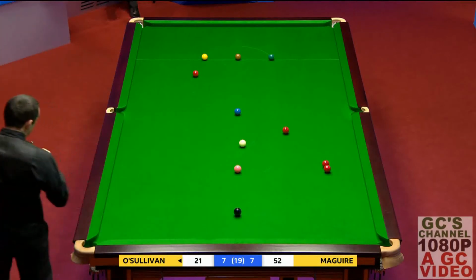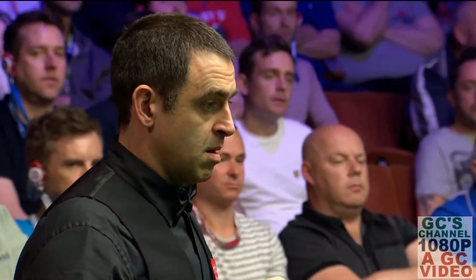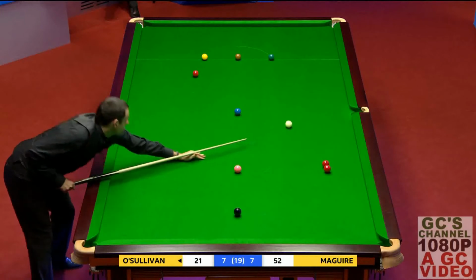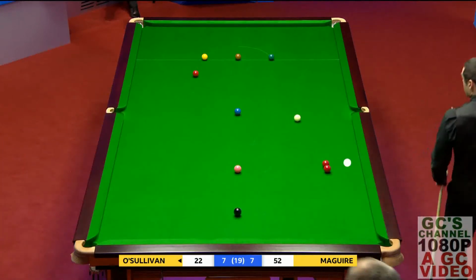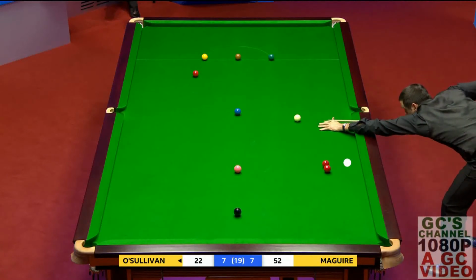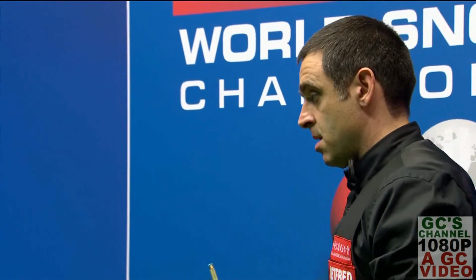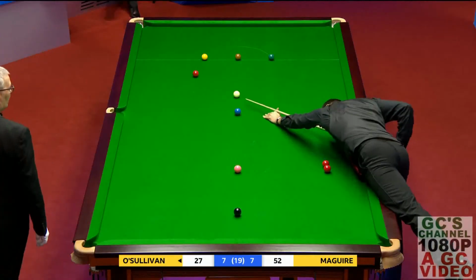Seven. They might look safe, those two reds, but there's enough room there to leave the white somewhere, and he'd leave one to the middle or one to the corner. Yes, you can play off this red here, Dennis. Nice angle on the blue, sort of half ball. Drop the blue in and play in that area.